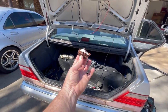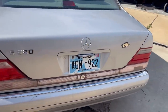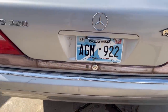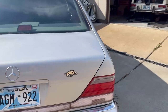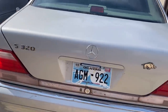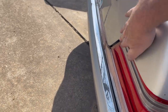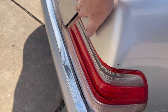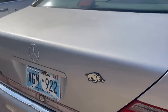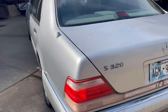I guarantee you. And just like that, we've got us a trunk that is so much better. See how the license plate hides most of the damage? Still working on the gaps, okay? We're a little tight over here, a little looser over here. But I took off the lights, and I banged this out a little bit so it would line up a little nicer to the end of the car. So that's good. But I gotta tell you, I'm really happy about this.